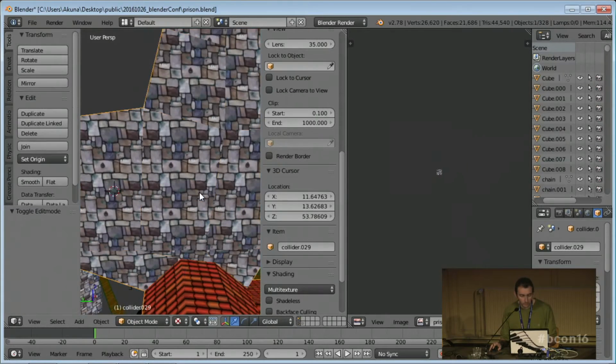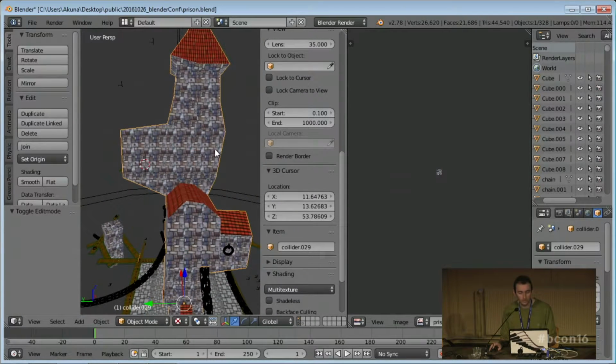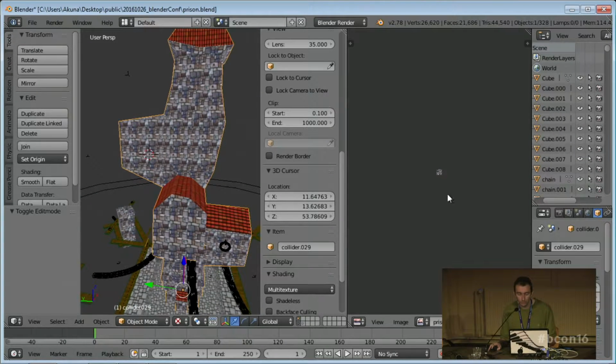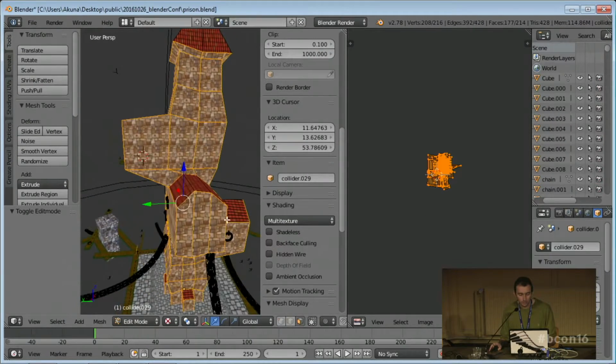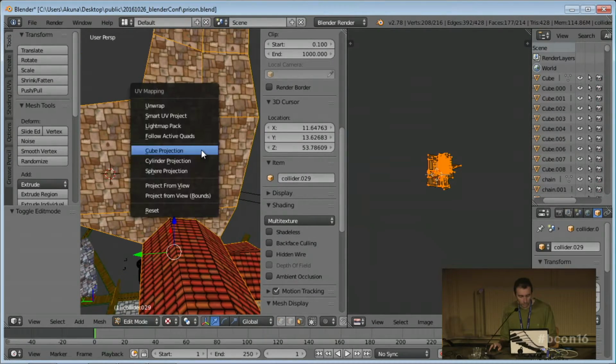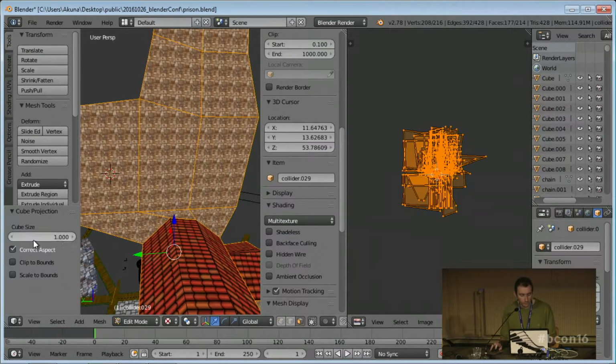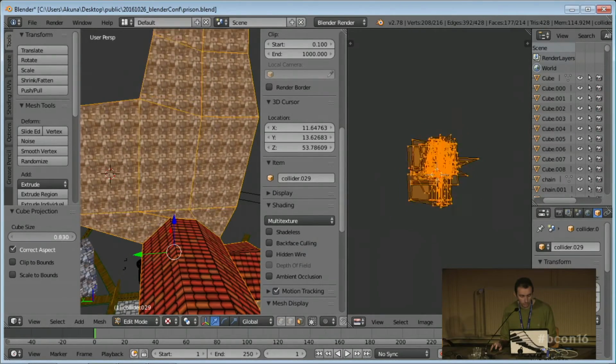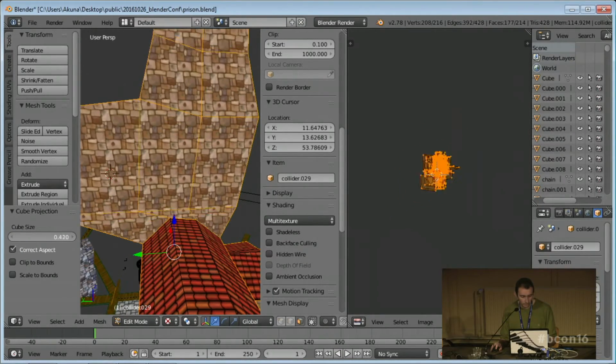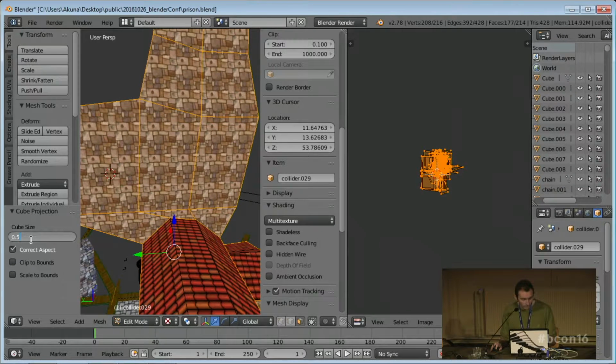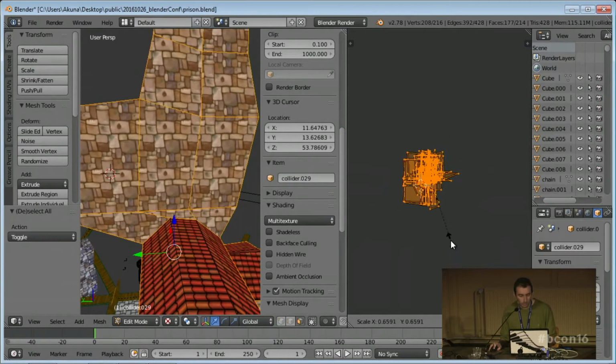Why is that so? It's because the building is huge, and only the world coordinates of the vertices are taken into account for UV mapping. So when you are using UV mapping here, you can modify the size of the projection, which is handy. But the thing is that if afterwards you want to change the scale, the same problem arises.